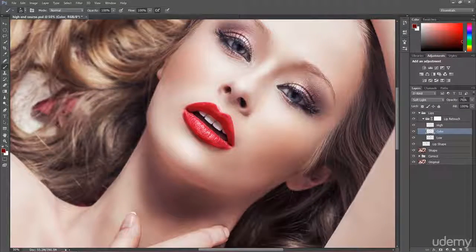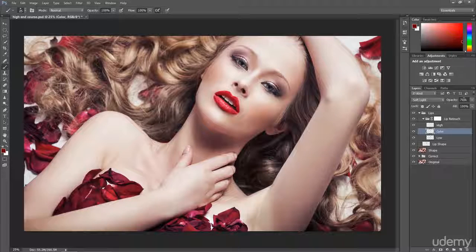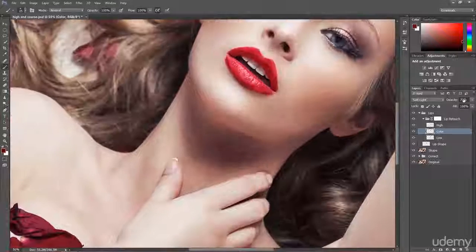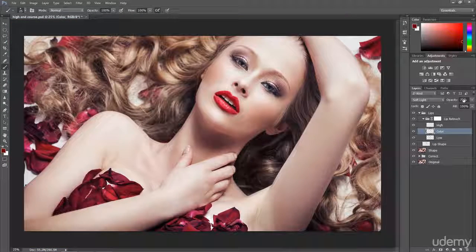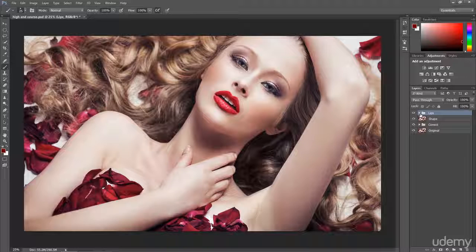Take a look. I'm pretty happy about these lips. They are much stronger than before and much more visible. So okay, I think right now we can close this layer, and in another part we're going to work a bit with contours. We're going to fix these bad contours of the lips.